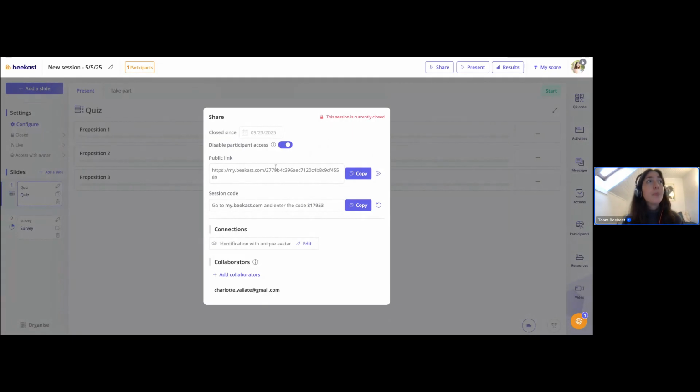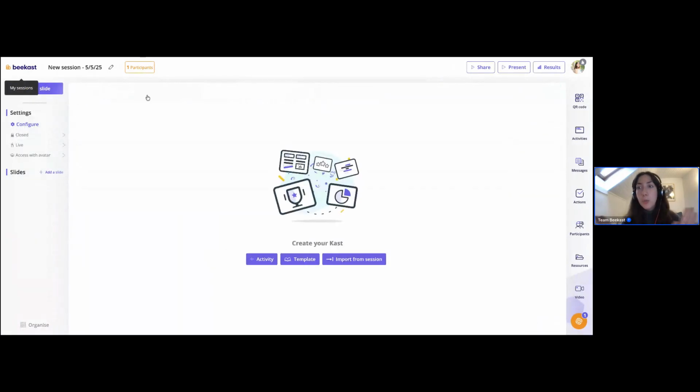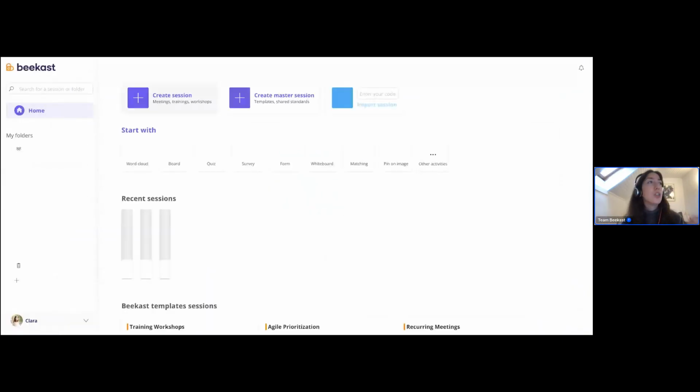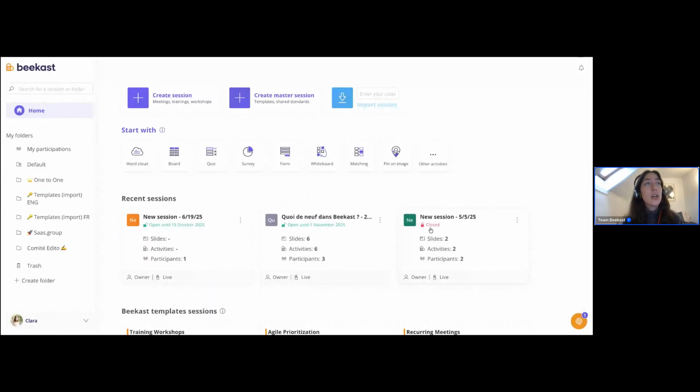Of course, if I want to make this accessible again, I'll just go ahead and disable participant access. And see, by default, my session is going to remain open for the next 50 days. So it'll close on November 11th. And let's just say I close this again, and you want to do this super quickly. You don't want to even go into your session to do this. Then see the session that's closed here, click on those three little dots, and then just reopen it. And there you go. Your session will reopen and it'll automatically close 50 days later, which is our account setting by default. And it'll just close on November 11th.